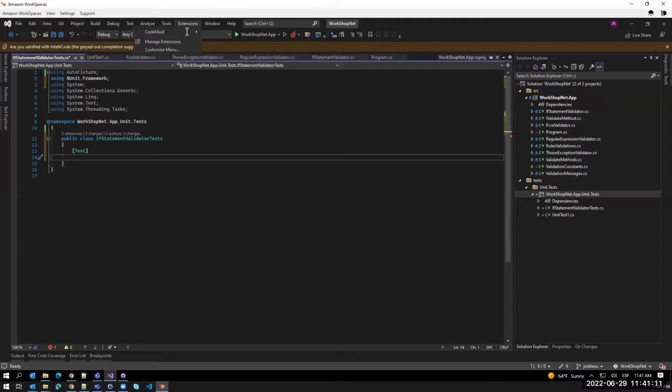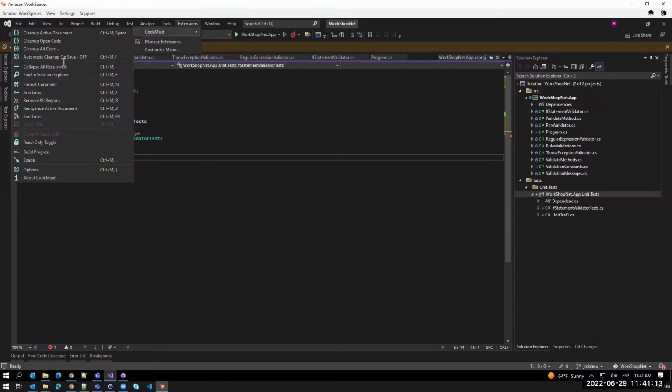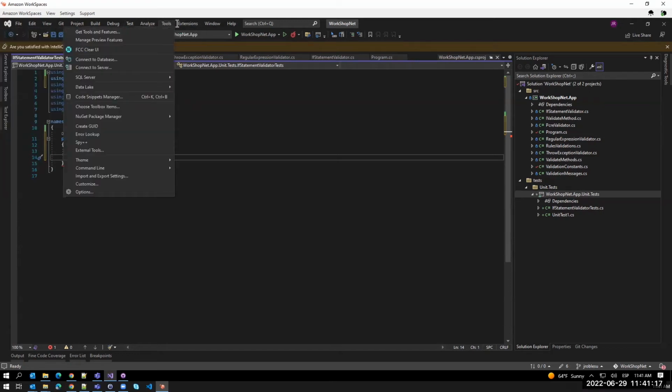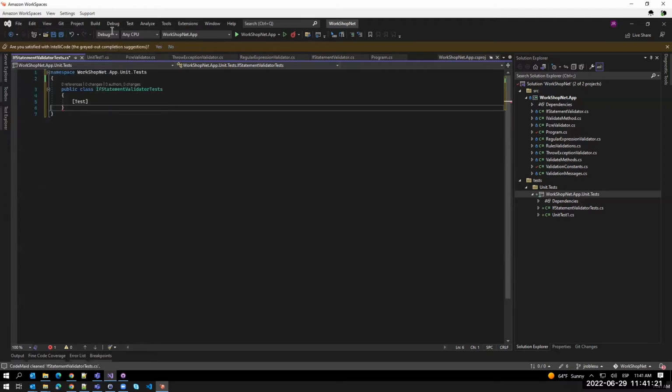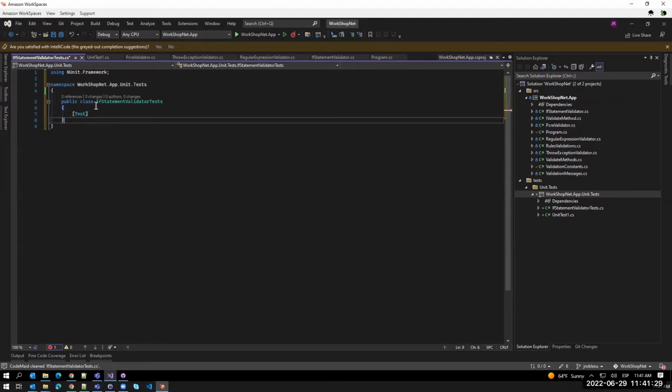So let me run my extension, CodeMaid, to clean up the code in this case. Okay, perfect. So here I'm using NUnit.